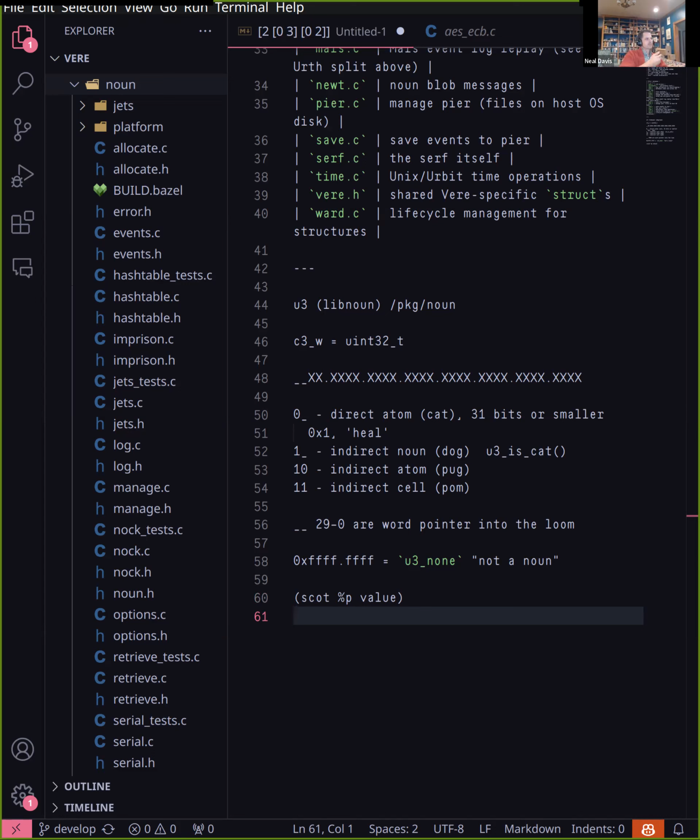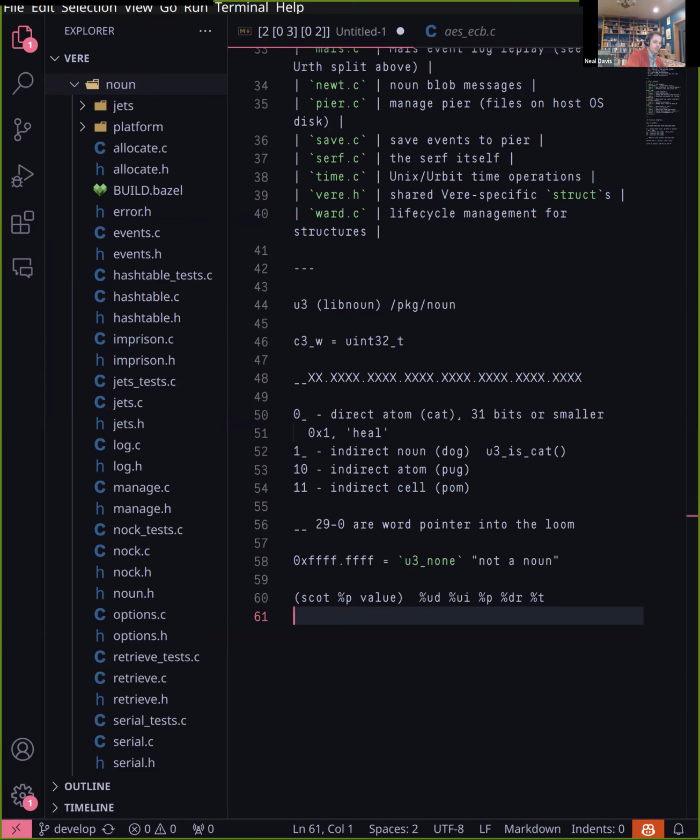It writes to a string because scot's the one you use when you're writing a scribe path. But if you go look at the jet, you can do this for any noun. You can do it for a UJ or a UI or a P or a DR or a T or whatever. I don't know why you do it for T, but you can scot for any of these.